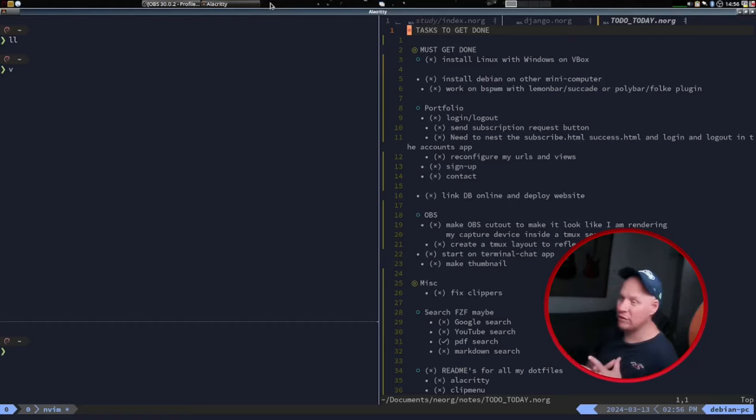Anyway, this is very useful. For example, if you need to keep track of tasks and deadlines, Neorg allows you to create and manage tasks pretty effortlessly, to be honest. With support for checkboxes and due dates, you can pretty much stay on top of your workload. But Neorg is not just limited to taking notes and tasks and that sort of thing. It has a lot of really powerful customization options. It allows you to tailor the plugin to suit your workflow. Also, it gives you the flexibility to make it your own, right?